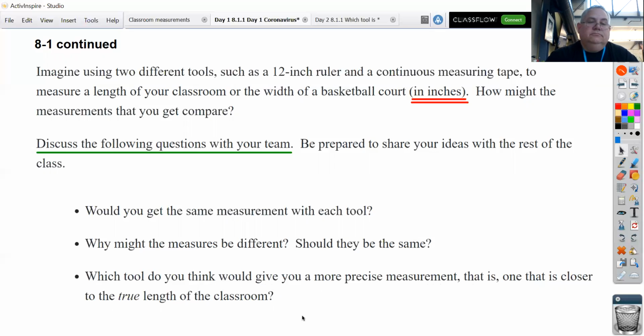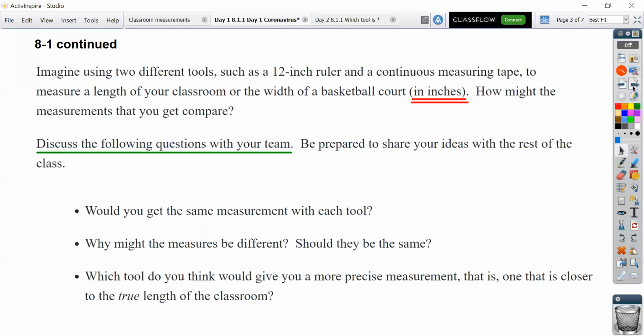With the punches, I think it should be the same. You think they should be the same? Well, I think they should be the same, but people might be more accurate if they're using a longer tape measure, don't you think? How do you know? Because if we think they are the same, then how do we know the long one is going to be more precise? All right, well, we're going to have to find that out. And what do they mean by the true length of the classroom? I suppose that means the exact length. Is that even possible to get exact?